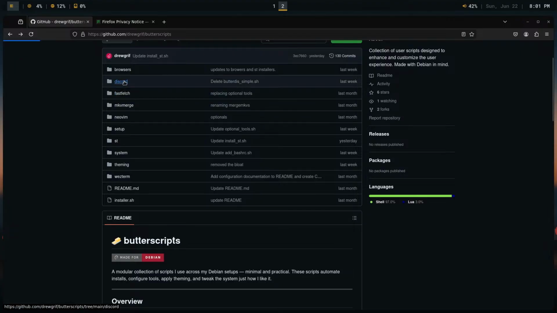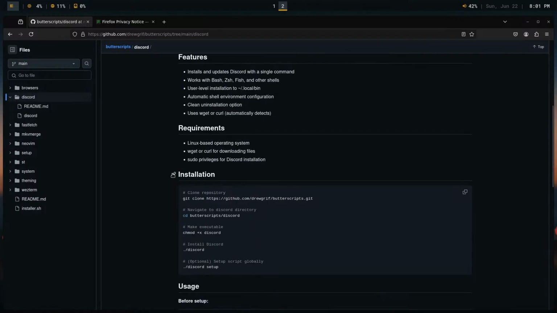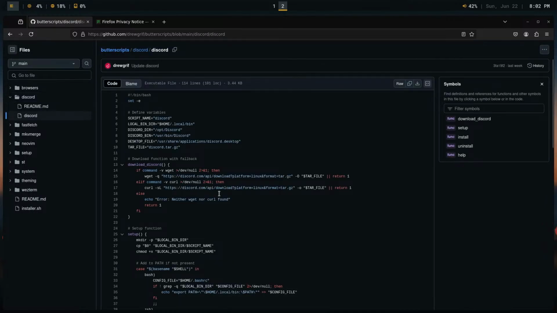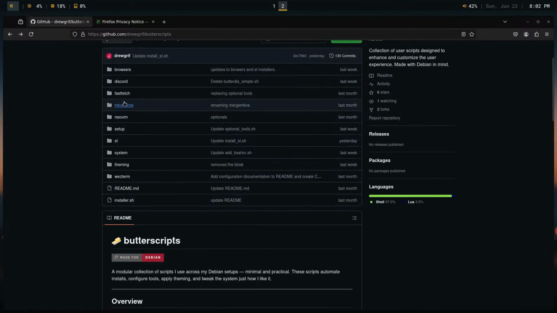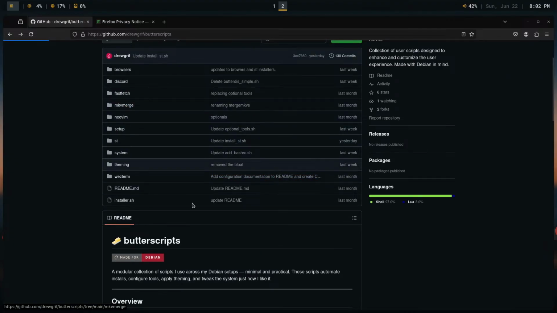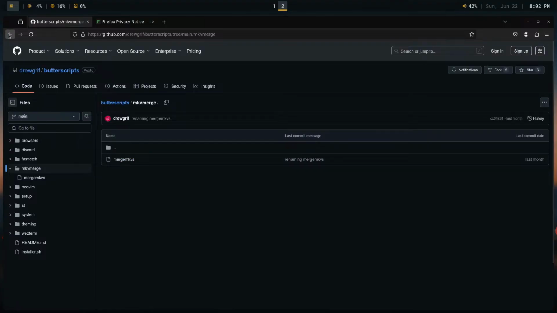So anyway, Discord just seemingly will install Discord for you because, I'll be honest with you, Discord's installation for Debian is terrible. Awful. This is the best way to do it. 100% the best way to do that, in that it actually takes the tar and installs it for you using the binary. Installing the binary, so much easier. So much easier, guys. I'm telling you, the Debian thing sucks. Okay, so this installs fast fetch. So MKV merge. This is just for me more than anything else.